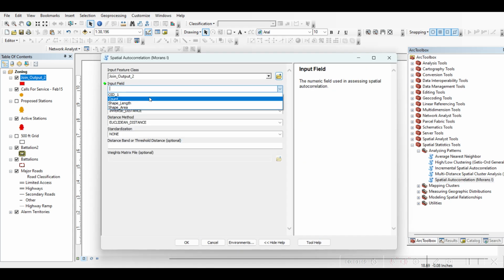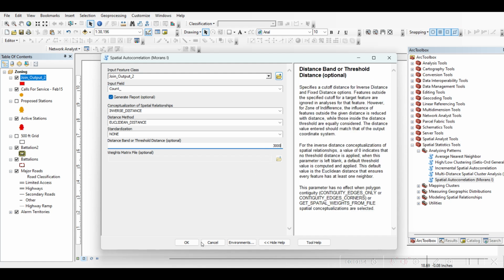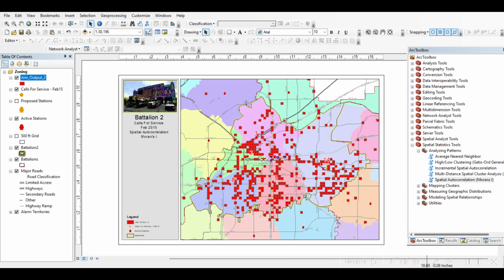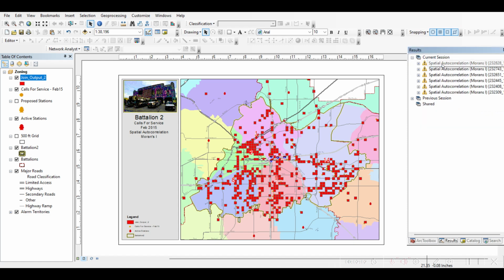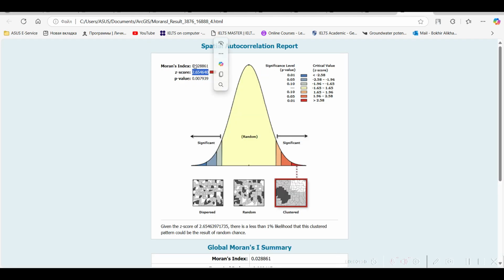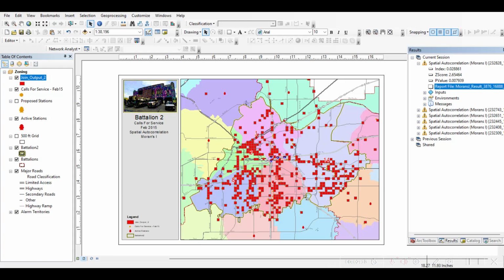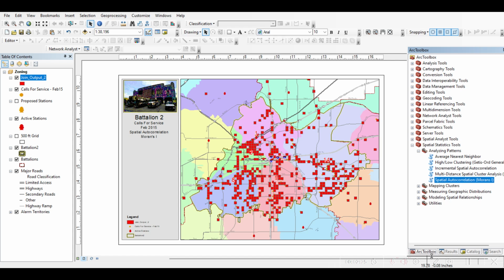Join output, count, generate report, 3,000. Results. See that this score decreased. Moran's index stays about the same, but the likelihood is also 1%. It's clustered. So see that our call data are clustered, and the spatial autocorrelation tool perfectly shows this.